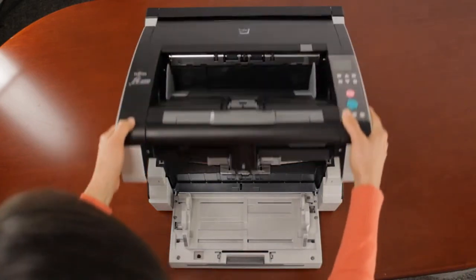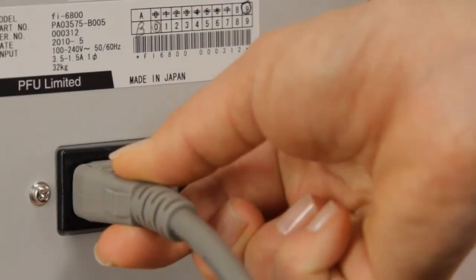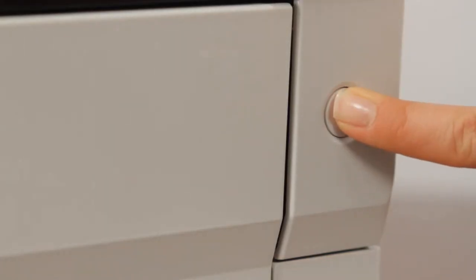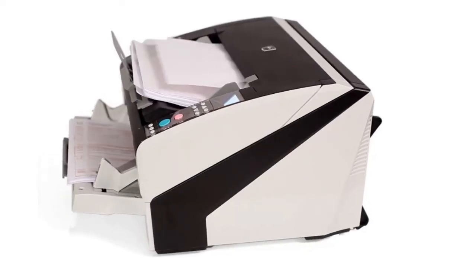And that's it. Ensure all the compartments are closed, that all the cables are properly plugged in, and that the power switch on the back as well as the power button on the front are set to the on position. You're now ready to start scanning once again with your Fujitsu FI6800 scanner.